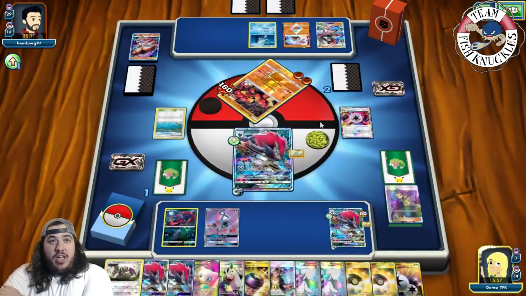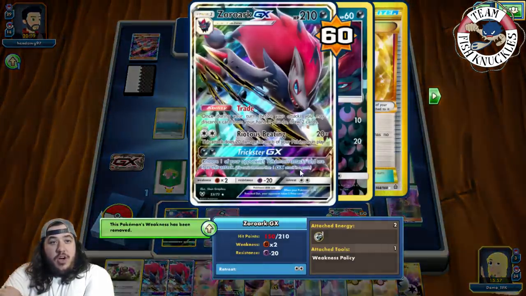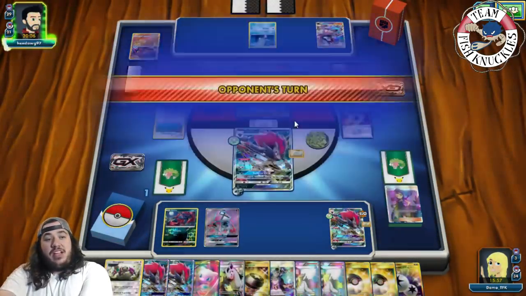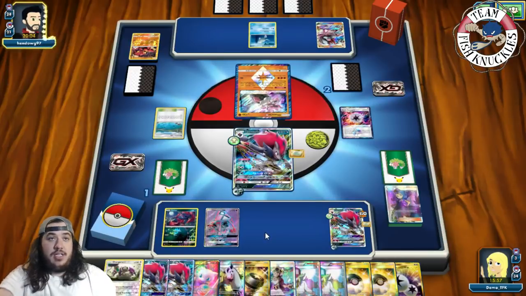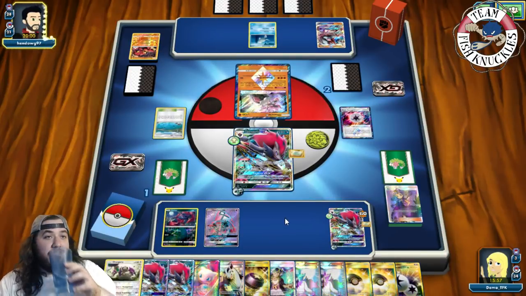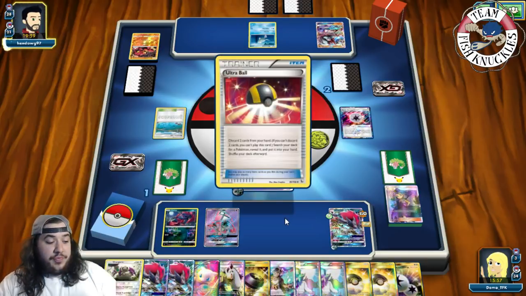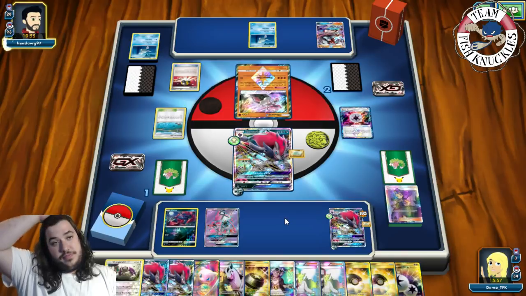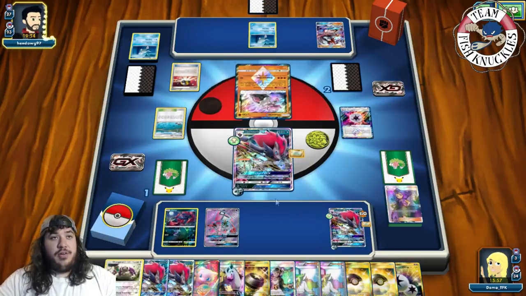Okay, so there's a Zoroark. So, the only card I'm kind of scared of is not even this guy. That's really not even that concerning. Alright. So, it looks like we might have done it, guys. Oh, my goodness. Alright, so Ultra Ball for Lele. Okay. Oh, an Octo. Okay, makes sense.